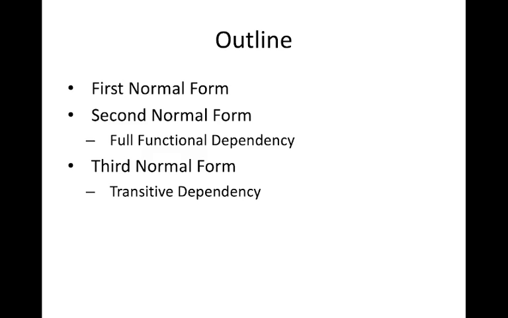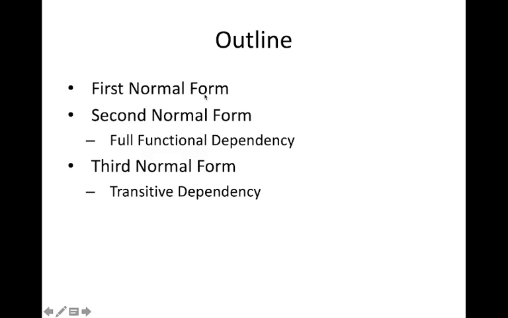Before going into this, we'll recap what a normal form is. The normal form of a relation or a table refers to the highest normal form condition that it meets, and this indicates the degree to which it has been normalized. If we say a relation is in third normal form, we mean that it is the highest normalized table, that is, it is satisfying all the third normal form conditions.